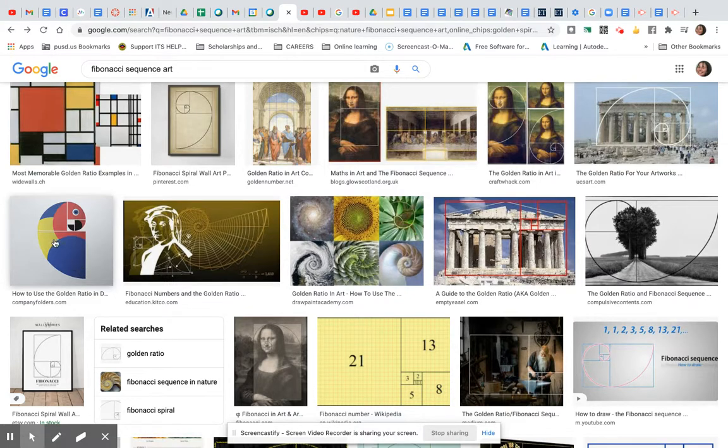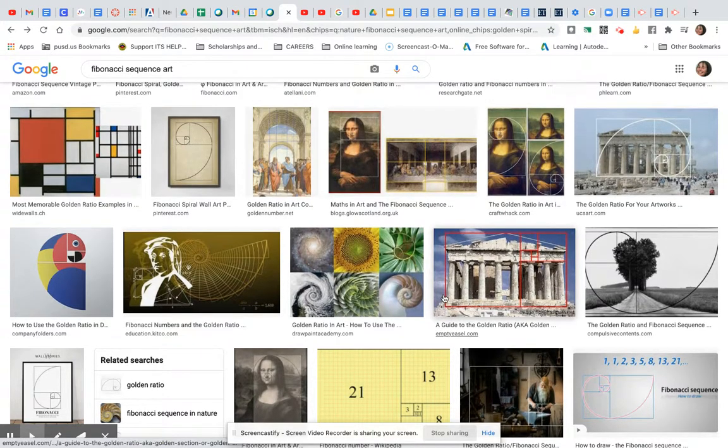They've looked at people's preferences and asked, which artwork do you like better? Do you like artwork that's following this sequence, or do you like this other artwork? And people tend to pick art, or say that they like art better, that follows this sequence of sizes. So we're going to create a really basic project where we just copy and paste, and you're going to practice and try to understand how this number sequence works.